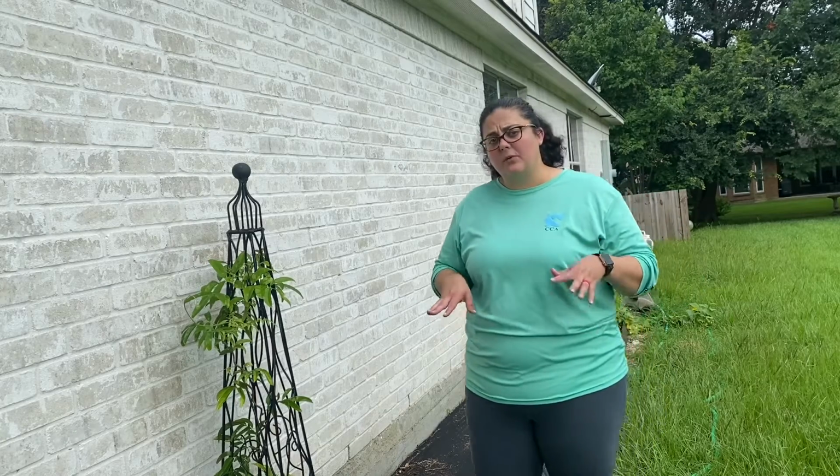Okay, so what you've been seeing me do is I've been treating everything with a fungicide. My hydrangeas developed a powdery mildew right after I mulched, and when I talked to the garden center, basically the mulch helps retain moisture. It is very uncommon when it is this hot to have powdery mildew, especially if we're not having really hot days and cold nights. So then I also spotted some rings on some of my hostas. So basically somehow a fungus got introduced into my garden. So this is my second week of treating with a fungicide.